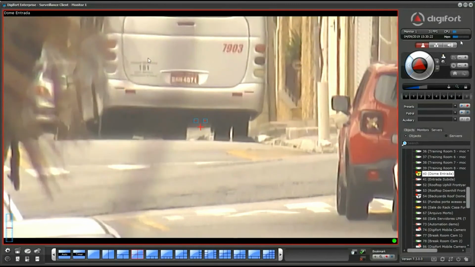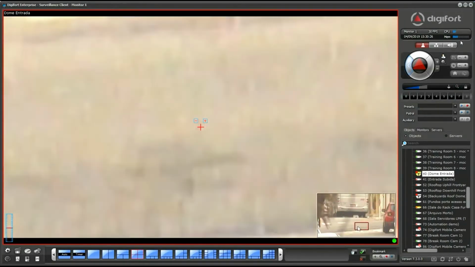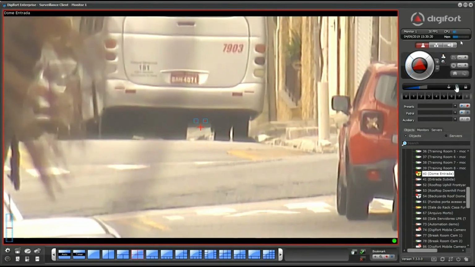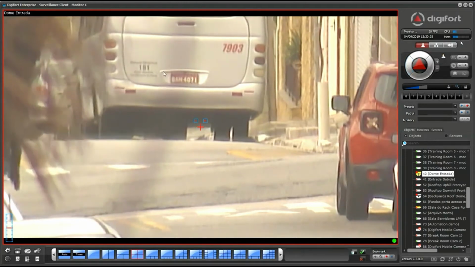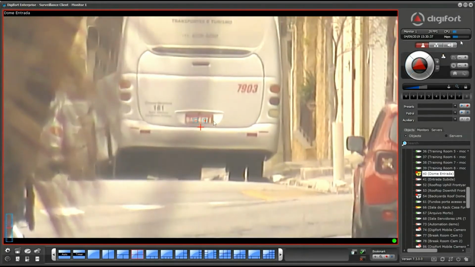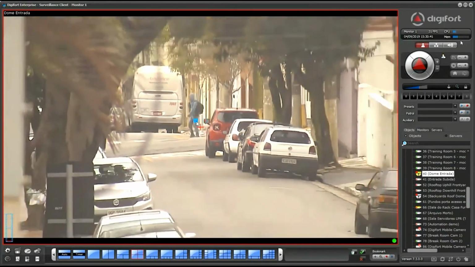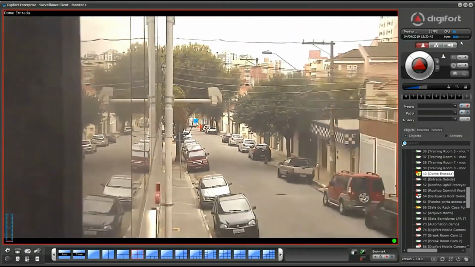Of course, we don't have a very high resolution on this PTZ, but if it was much higher resolution, even on a digital zoom, you would get to see more details. So you can now deselect the digital zoom, and you're just back to the normal control, which is all sent to the PTZ, and back to normal operation.